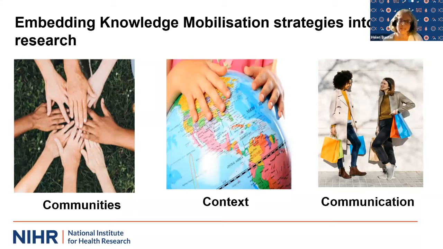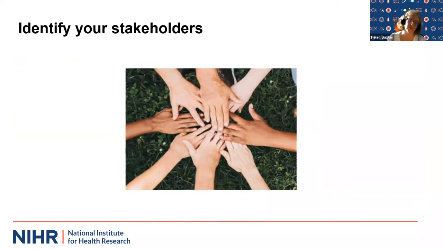So how do you go about planning for KM? What should you consider? So we're now going to take you through 3 key steps that can start you planning your own knowledge mobilisation strategy. Firstly, we'd suggest it's really important to identify who your researchers are, or the communities who are going to use your research. Next, what are the contextual influences that will affect the use of your research? These can be the wider environmental, political, social, technological, legal, or economic contexts that could affect your stakeholders using your research. And finally, what tools do you have or need to connect and share knowledge? What do you have at your disposal?